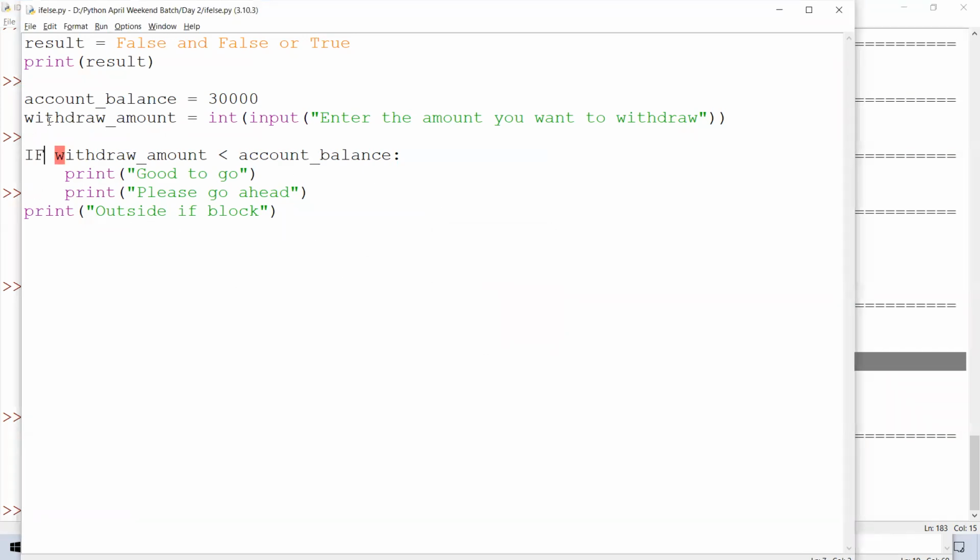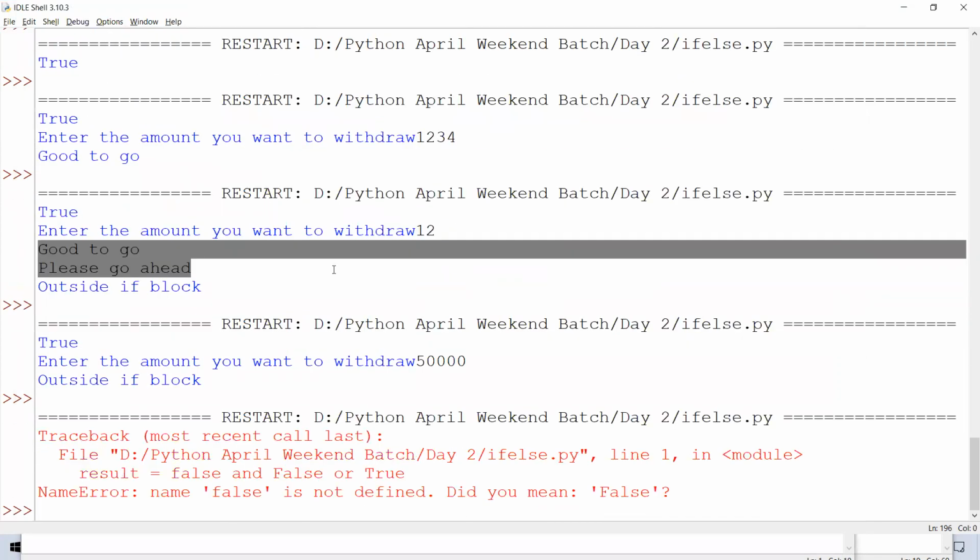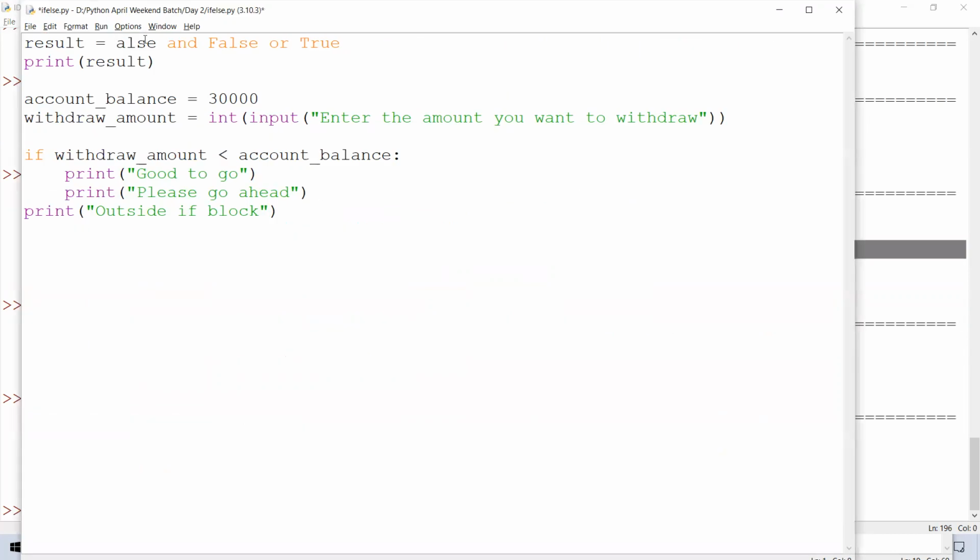So that's why it is case sensitive. Wherever there is uppercase, we have to use uppercase. Wherever there is lowercase, we have to use lowercase. For example, this False, right? F is capital. If I use a small f, then we'll get an error here. This is what is called case sensitive.